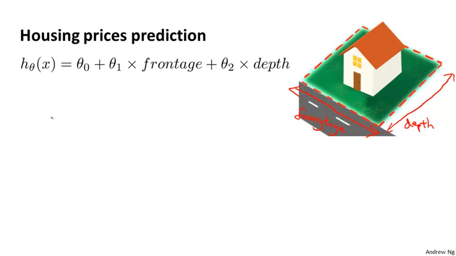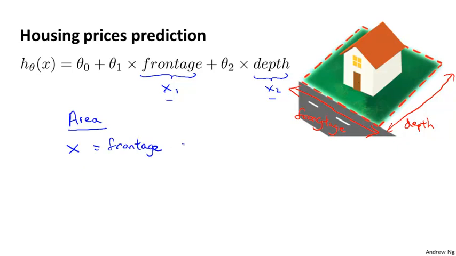So you have two features called frontage and depth. You might build a linear regression model like this, where frontage is your first feature x1 and depth is your second feature x2. But when you're applying linear regression, you don't necessarily have to use just the features x1 and x2 that you're given. What you can do is actually create new features by yourself. So if I want to predict the price of a house, what I might do instead is decide that what really determines the size of a house is the area, really the land area that I own. So I might create a new feature, and just call this feature x, which is frontage times depth. This is a multiplication symbol, right?